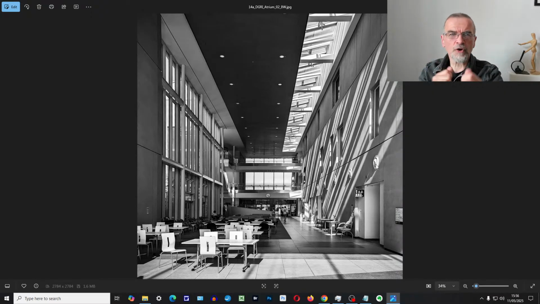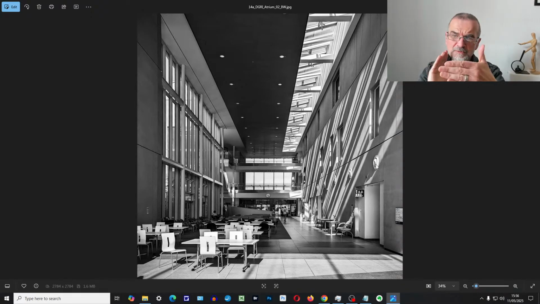Okay, so I've upped the contrast. The darks are darker than they would be. The lights are probably slightly lighter than they would be otherwise. And it's then all about using the architectural lines, but then you've got the shadows of the architectural lines overlaying and crossing over them.